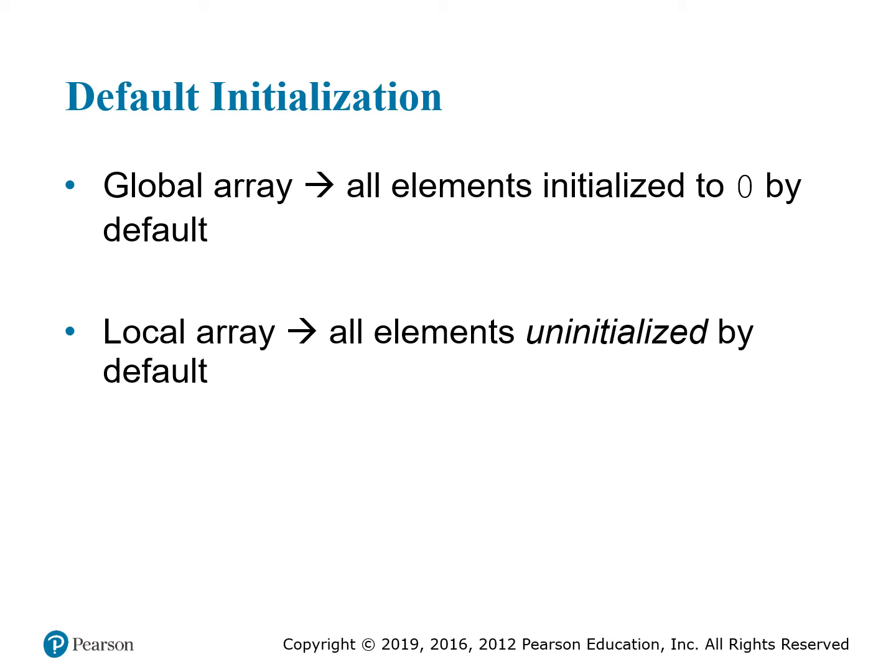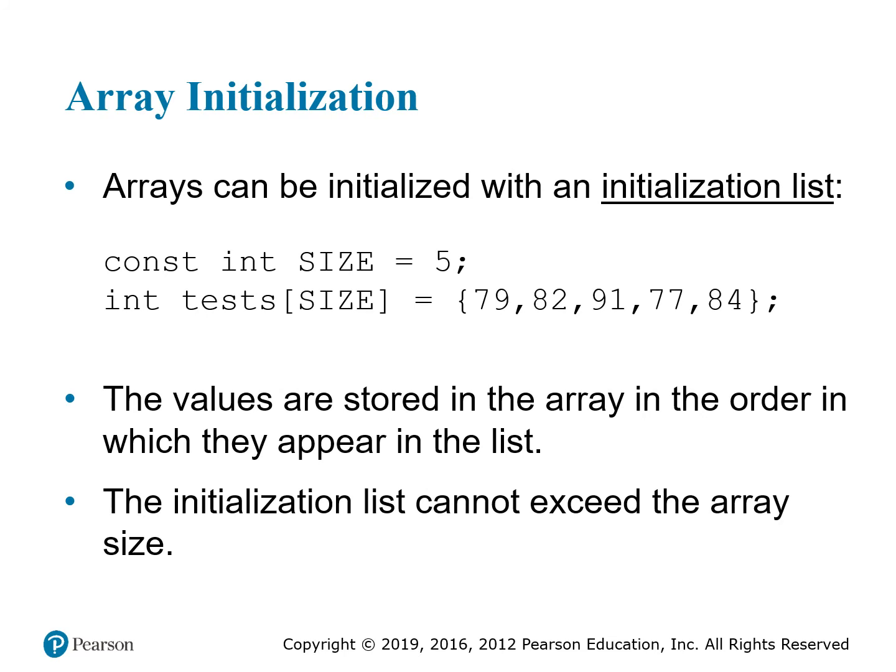Okay. What happens when you create an array? Do we initialize the values in all these memory boxes? As is typical with C++, if it's a global variable, the elements are all initialized to 0 by default, unless you tell it otherwise. If it's a local variable, we're just assigning that memory locally as part of a function, all of the elements remain uninitialized. But we usually want to avoid that.